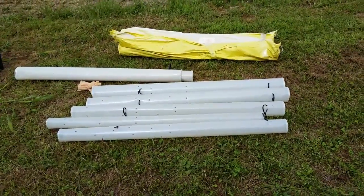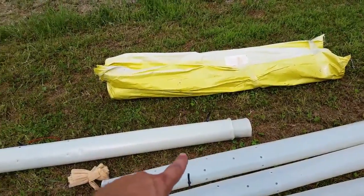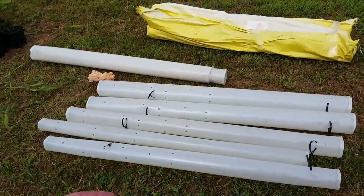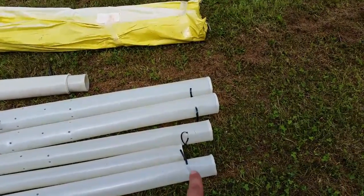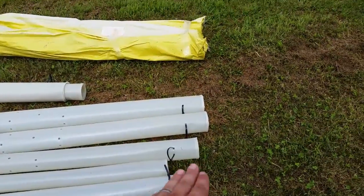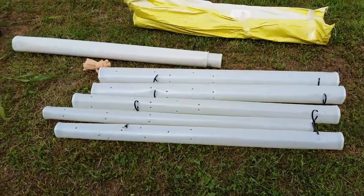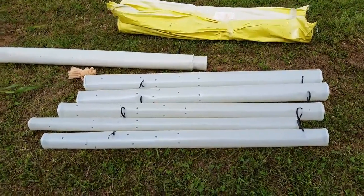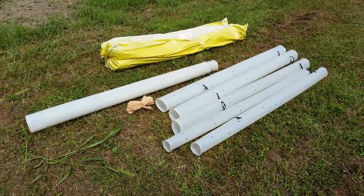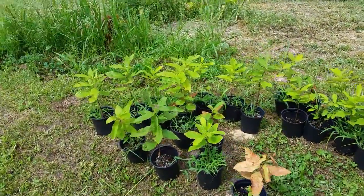The tubes come with five of them stacked inside each other, getting smaller in diameter as they go. They've got vent holes through the top half for the leaves to breathe, and the bottom just has one hole. They have removable zip ties so you can tie them to a stake. The bottom has no holes so you can spray weed killer around the base and keep weeds clear from the plant. I'm going to use T-posts to drive into the ground next to where I plant these since I've got plenty of them. I only have 25 tree tubes for 34 plants.